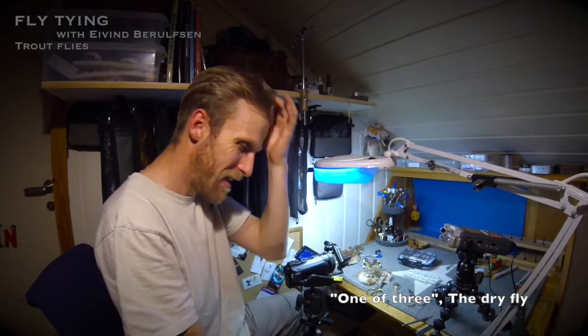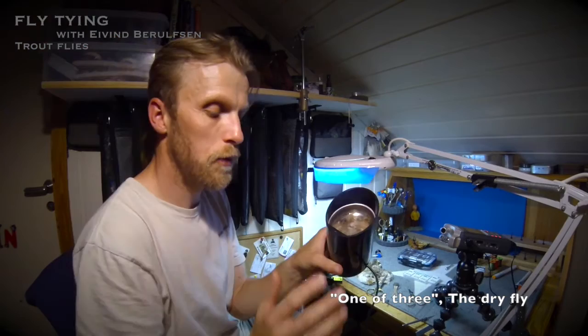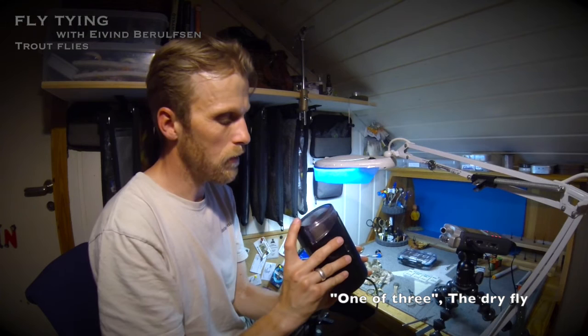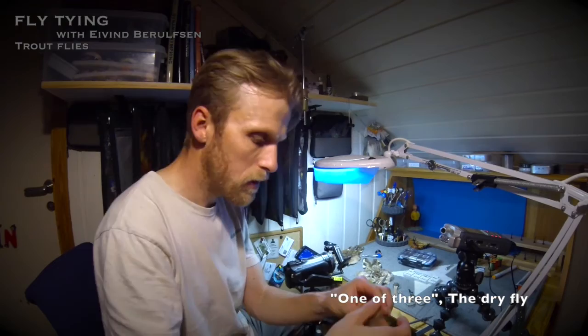Sorry. Yeah, the coffee grinder, as you can see, I got a lot of stuff in here. Mostly all of this is from the hare's mask. You can fill this up pretty much, but I don't like to have too much. And I'm just gonna put on the top like that. I'm gonna give it a couple of turns. I'm gonna check. Oh, a little bit more. Oh, look at that one. This looks so great. And you get this nice mix of dubbing. Look at this. It's beautiful and it's nice and fluffy.